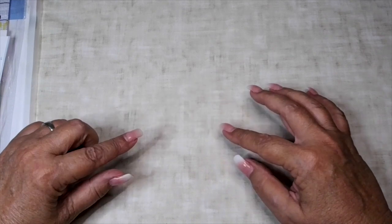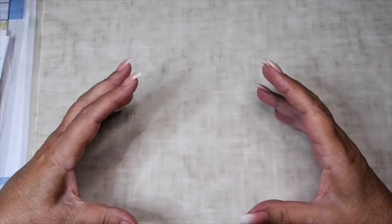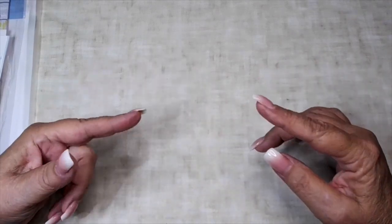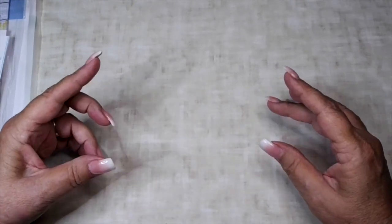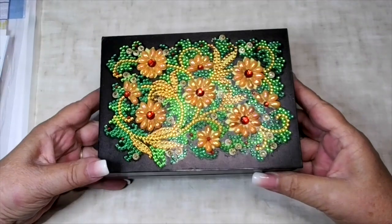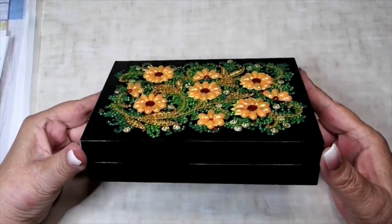Yesterday, though, I did try to make a video on that box that I got that has the flowers on top of it, like the little jewelry box, except I kept having problems with focus and I couldn't figure out what the problem was. And then I took a closer look and the symbols on the top of the box were just a touch blurry, so it just threw the camera way out of whack. But I finished it. It took me about 2 hours. I was going to do this with y'all, but because of that focus issue I just couldn't. But I think it turned out really pretty.